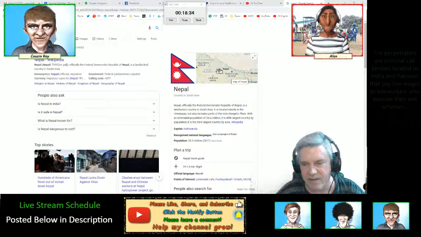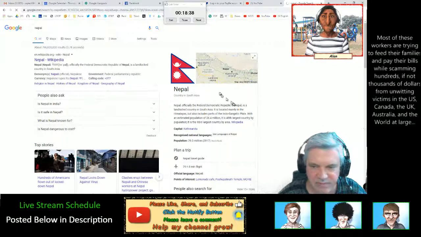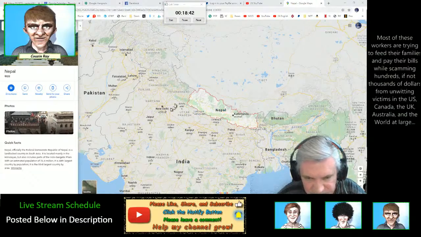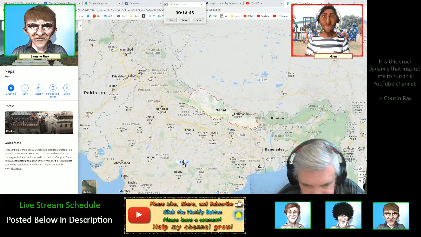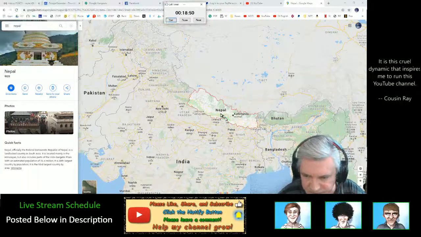Sure. If you see it on the map, the U.S. is also a few steps away from India, but it's not. No, Nepal is probably quite far away from New Delhi. But yes, you would have to move to work for my company because we don't have offices in Nepal.